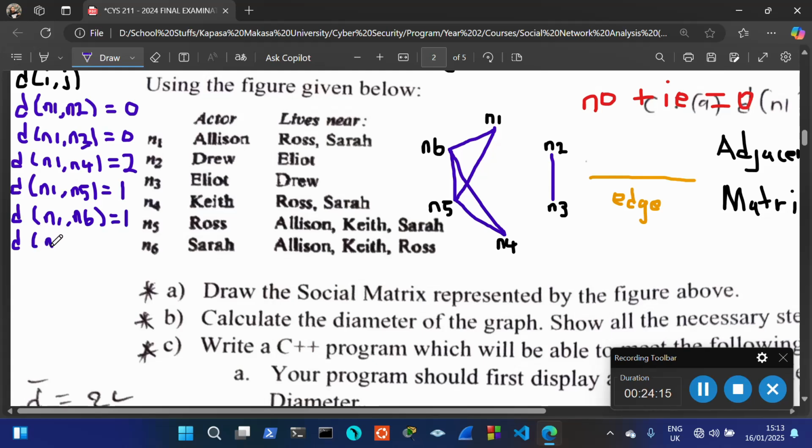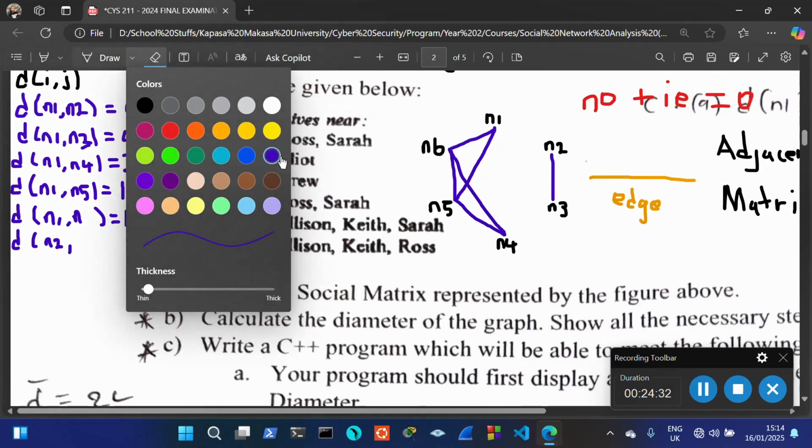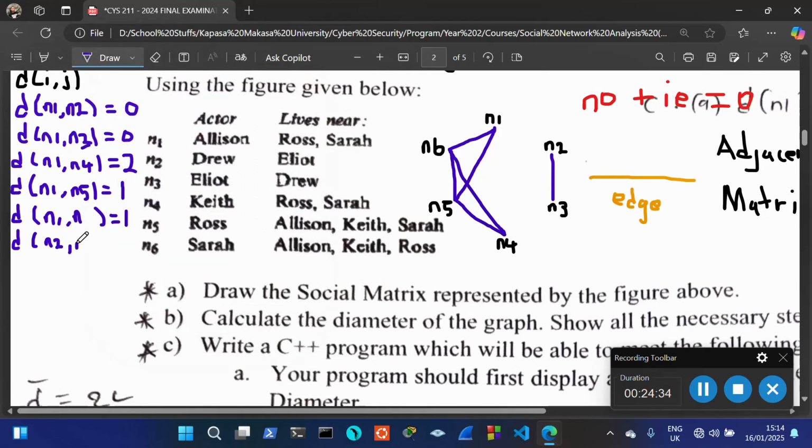So for n2, we are going to start at n3, because we cannot start at n2. Just a minute, I made a mistake here. Okay, so here we start at n3. Since we are targeting n2 now, we start at n3. Remember, we're incrementing. So n2 can reach n3 just by counting 1. That's the route, so we say 1.